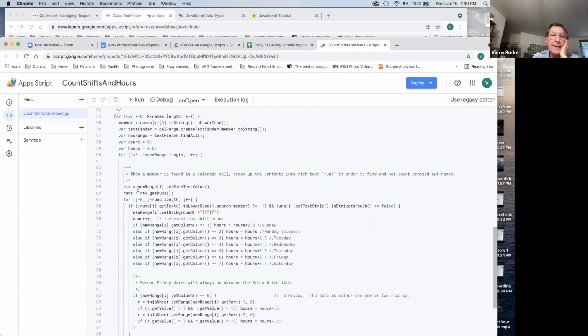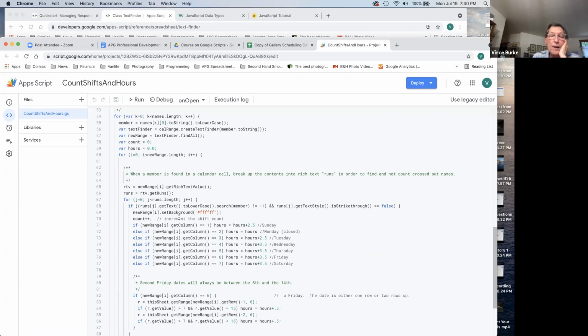So once I found Russ's name, I had to take that range, get the rich text value, separate it into runs, and go through however many runs I get and get text, make it lowercase, search member.